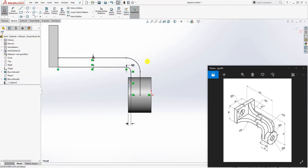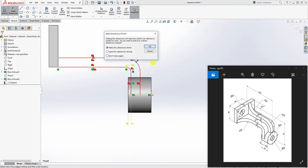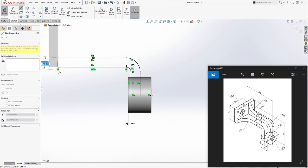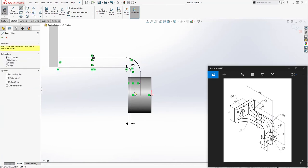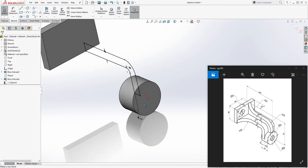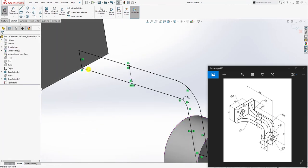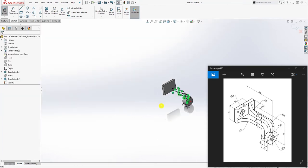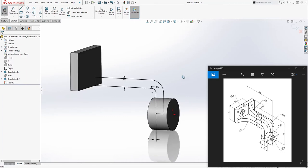Now watch, if I check the dimension of this radius, you see it's 15. That's what I mean. And when we do the next one, you will see that's going to be 25. So what we're going to do is close off this sketch. I think I have an extra sketch over there. I'm just going to delete it because that's probably going to start giving me a problem.